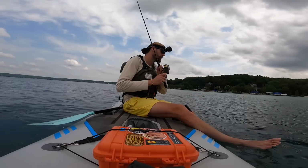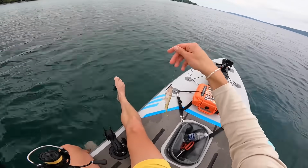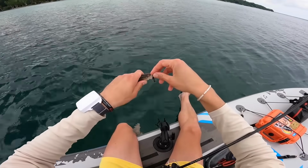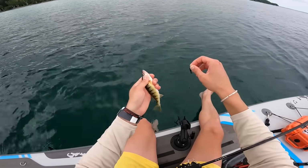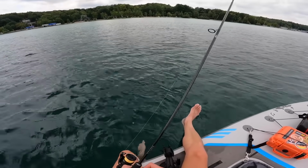Got you. There was fish messing with it, that's for sure. Hey, holy smokes, there was a school of them. I brought this one up and there was like 4 or 5 shadows of other yellow perch down there. Man, this is interesting. I wasn't expecting as many yellow perch as we're catching. Yeah, there's some more short strikes.